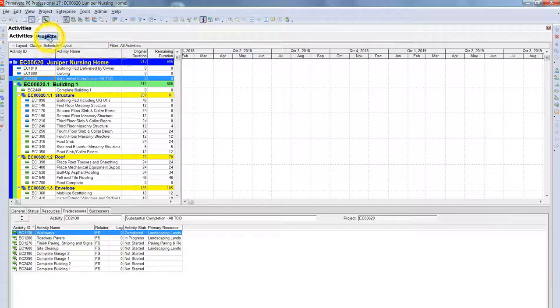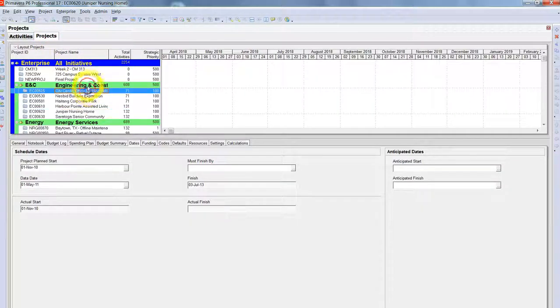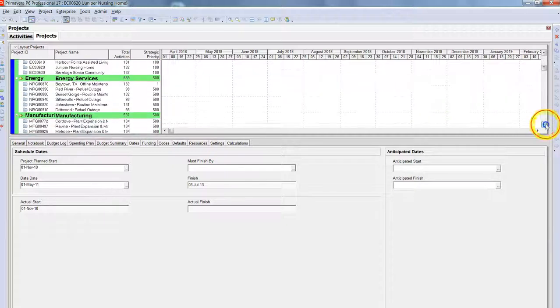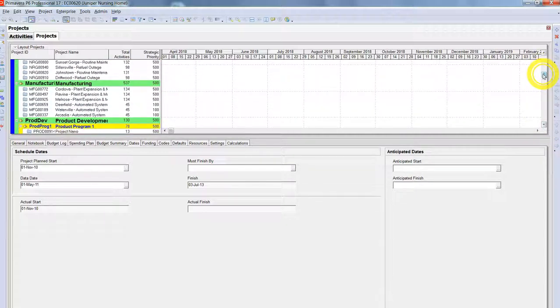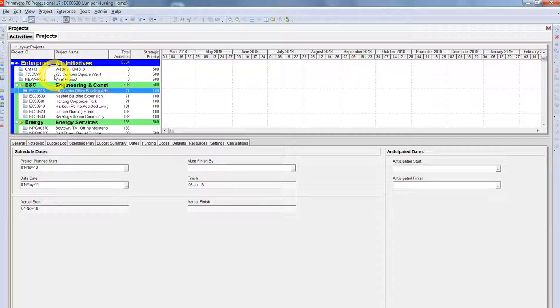It's a nice way to see how different projects are built. P6 is nice enough to give us all these projects. A little overwhelming, but still nice. But we're going to go ahead and create a new schedule of our own.